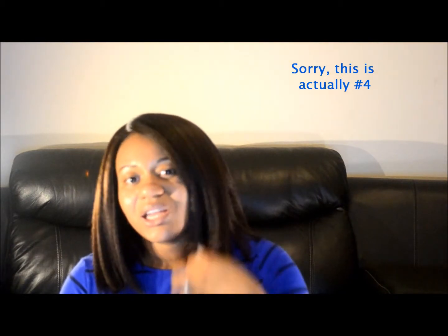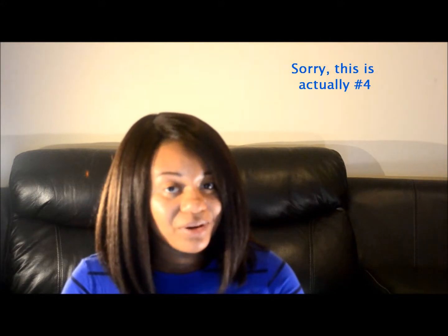Right now I have 99J on my head. I have cut the lace and manipulated the part and added concealer to the part, so you're not seeing her straight fresh out the pack. But I do have some video footage from the iPad from earlier whenever I took her straight out the pack, so you guys can see a little bit of the difference. This is Dream straight out the pack — I haven't cut any of the lace yet or done anything to the part, just want you to see how it looks straight out of the pack.